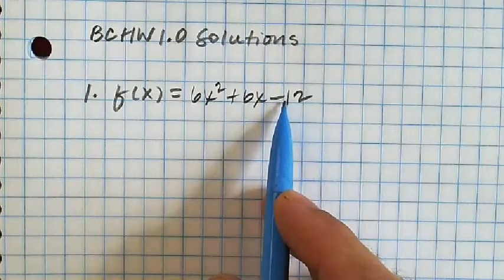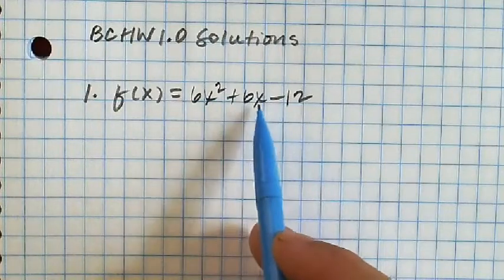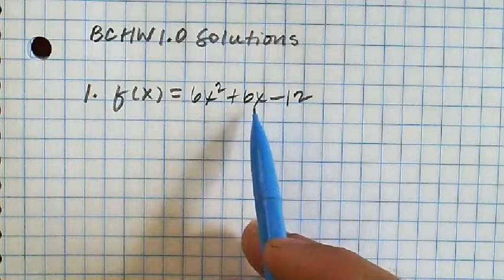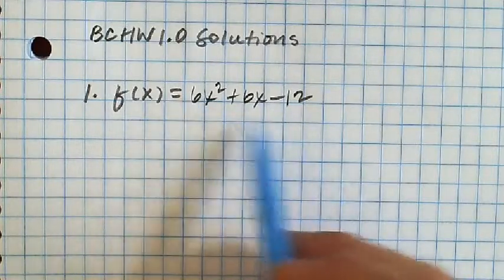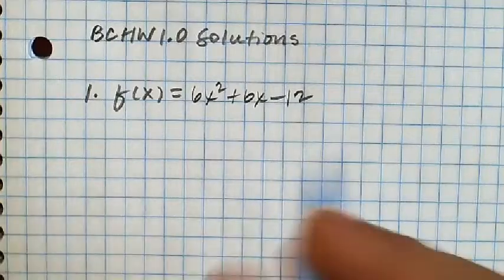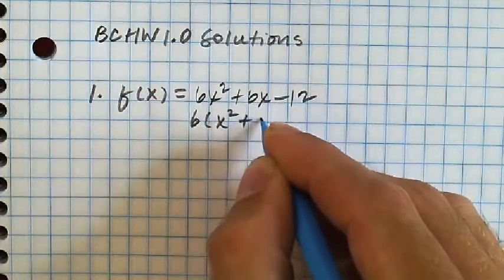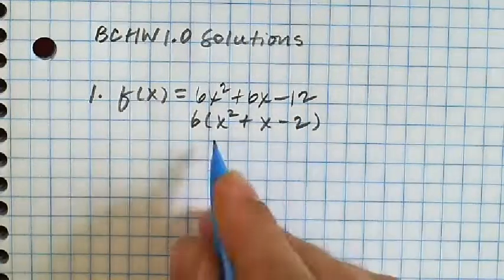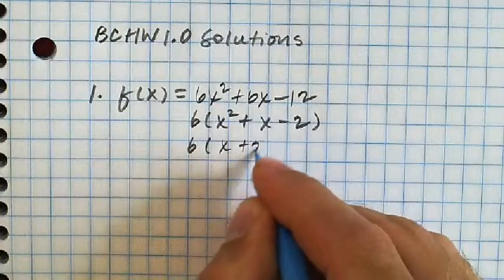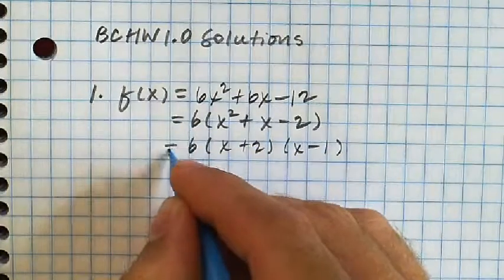Maybe only once or twice can I think of AP calculus questions where you had to factor something like 2x squared plus, say x minus 1, or that might not even work. But, one of those where you would have to use the AC method. But generally in this class, you can just kind of look at them and figure them out. So what we're going to do is factor this thing first by taking out the 6, and then by splitting this thing up, that's going to be x plus 2 times x minus 1.